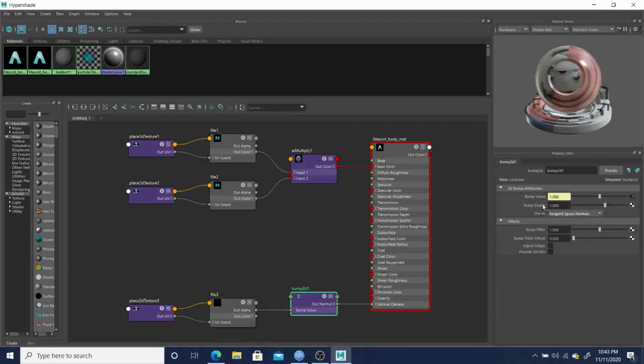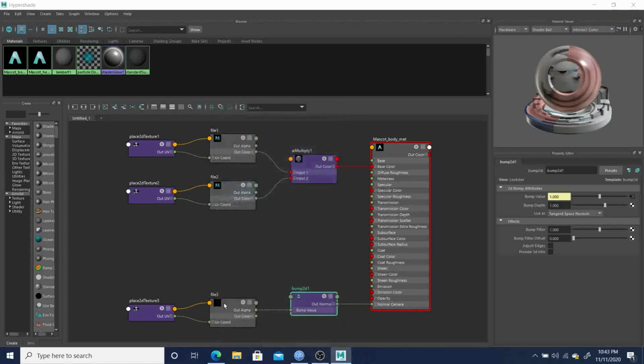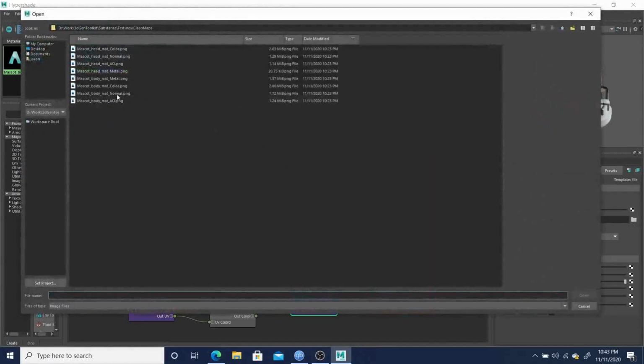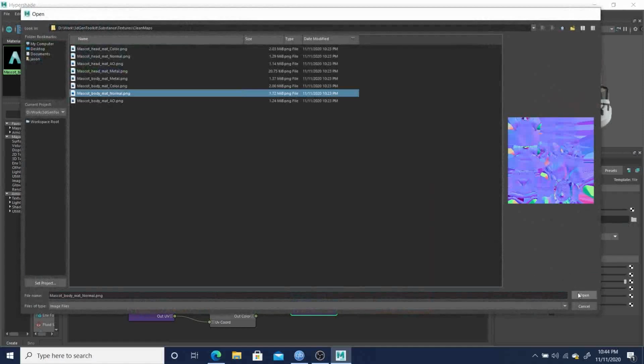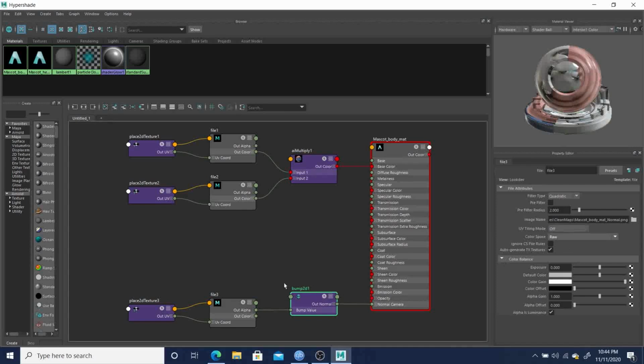Then you go to the bump depth and actually change the bump depth, or not there, actually no. You want to just select that bump value and go to the normal, and that should bring in the normal. I think this one you want to have raw, and also you want to select the bump 2D node.